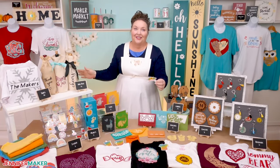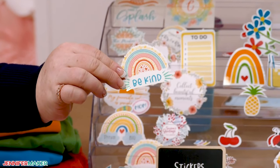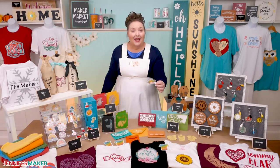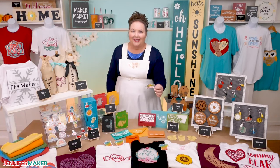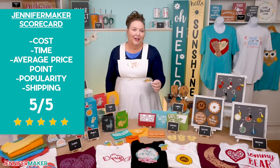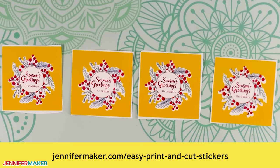Stickers! Everywhere you look there are stickers these days, and they're super easy to make with a Cricut. It can take a bit of time to choose or create your designs, and you'll want to invest in a good color printer, but it will be totally worth it. Once you're up and running, you can make die cut stickers, a whole sheet of kiss cut stickers, or even start making custom items for other small businesses. Since they're so light, stickers ship super easily, making your market huge. I give them a four overall — a five if you already have strong illustration or printing skills. Check out my tutorials at jennifermaker.com/easy-print-and-cut-stickers.